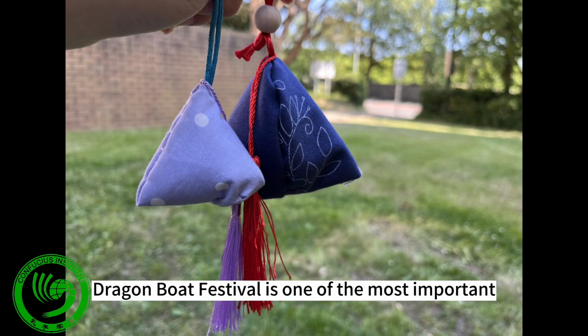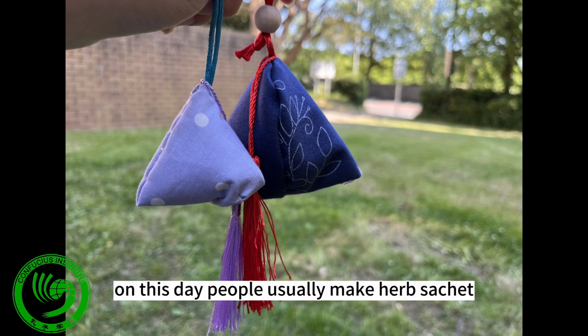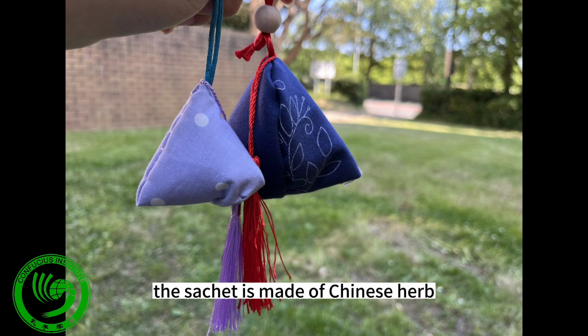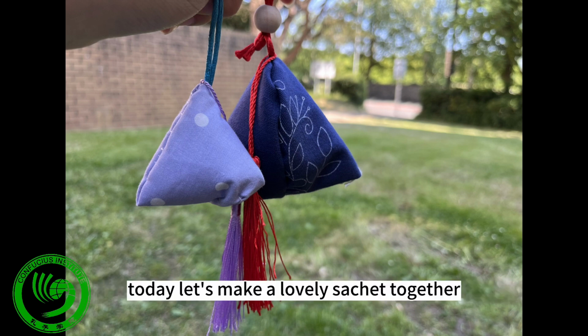Dragon Boat Festival is one of the most important summer festivals in China. On this day, people usually make herb sachets. The sachet is made of Chinese herbs, which can repel mosquitoes and is used as decoration. Today, let's make a lovely sachet together.